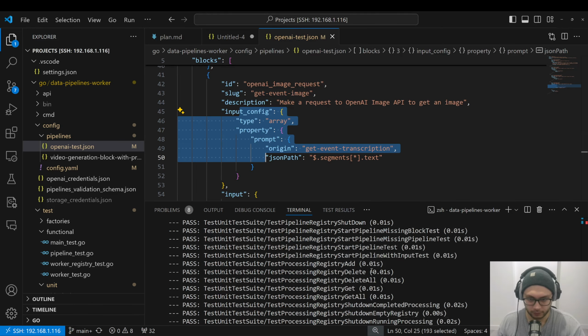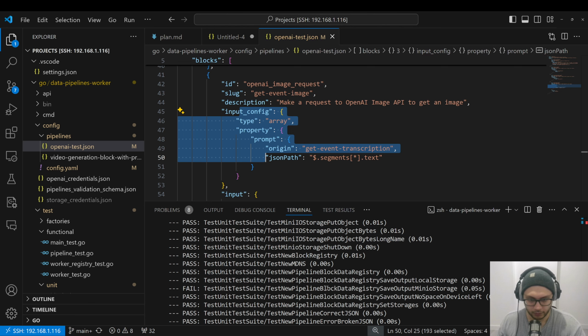Oh, there is failing something. What is failing? Data registry. There is real write to MinIO, and there are some retries and policies like this. Unfortunately, sometimes it just fails in test.